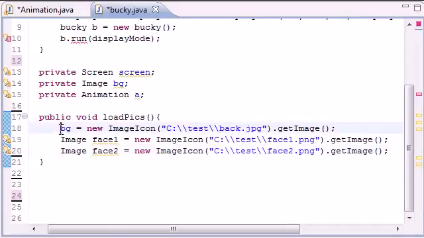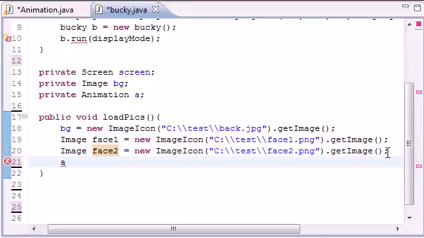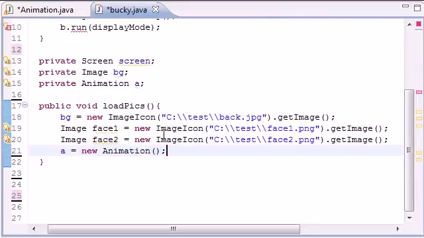So now we got our background loaded in this variable and our 2 images of my face loaded in this variable. So now we need to make our animation object. So a equals new Animation right there. Constructor doesn't take any parameters. So now we have access to all the methods in our animation class through the a object.